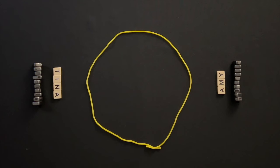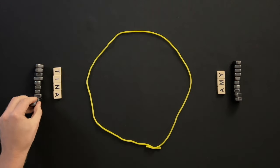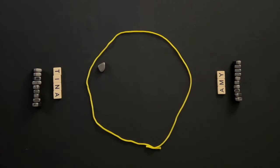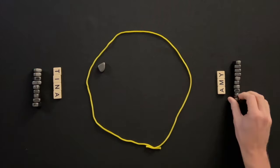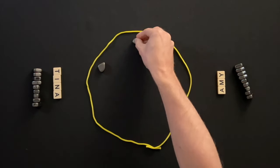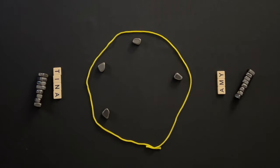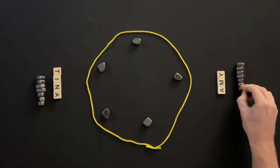A player will start the game by placing one of their pieces into the playing area. Tina goes first here by placing one of her pieces. Play moves to Amy, who will play one of her pieces. Players continue to take turns playing pieces with the goal of getting all their pieces from their hand into the middle.